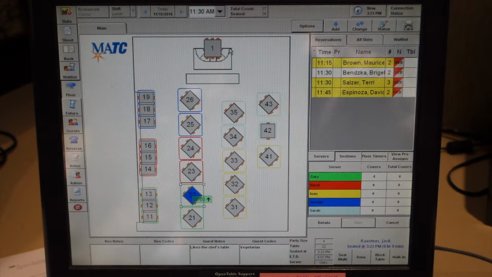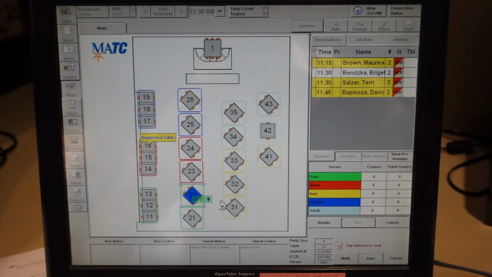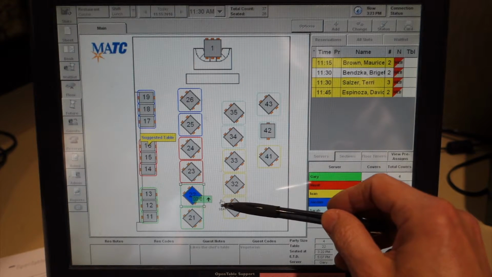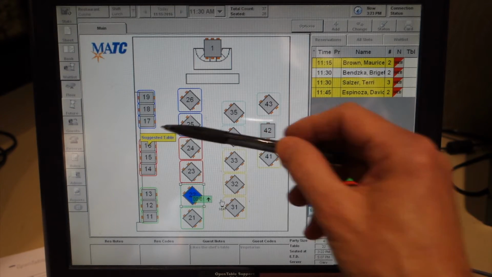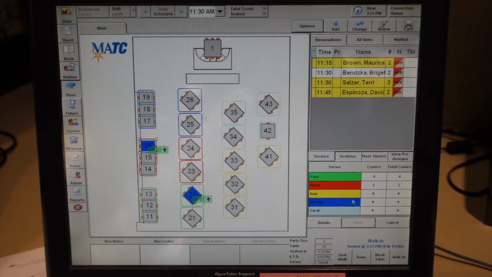And if you happen to get a walk-in table, you would go down to this section down here, just hit walk-in, how many people it is. And you don't really have to put the name. If they want to give you the name, that's great. Otherwise, just hit OK. Now you can see the hand is turned to a seat again, and it's suggesting where you might want to seat that next table. So we'll go ahead and just use the computer suggestion, and there it starts. And now Hyatt has 2 people in her station.